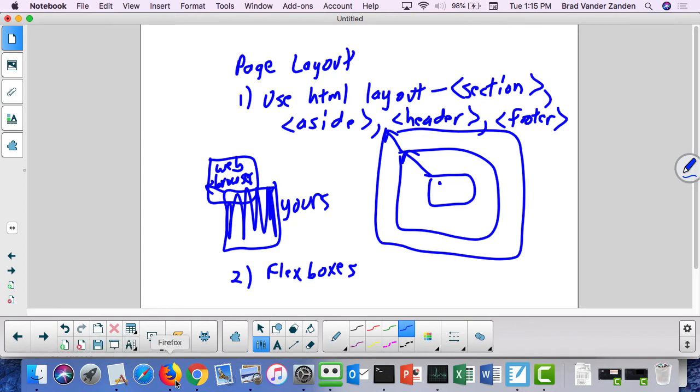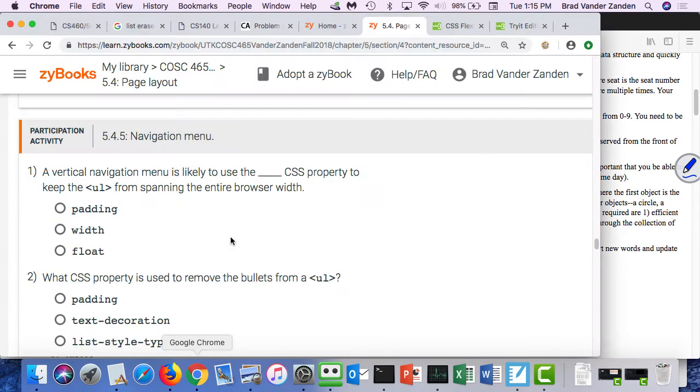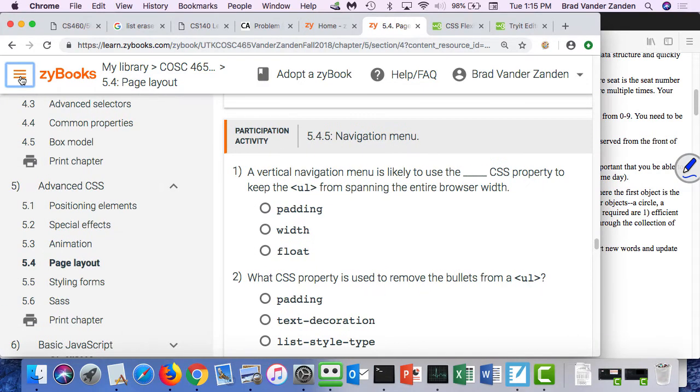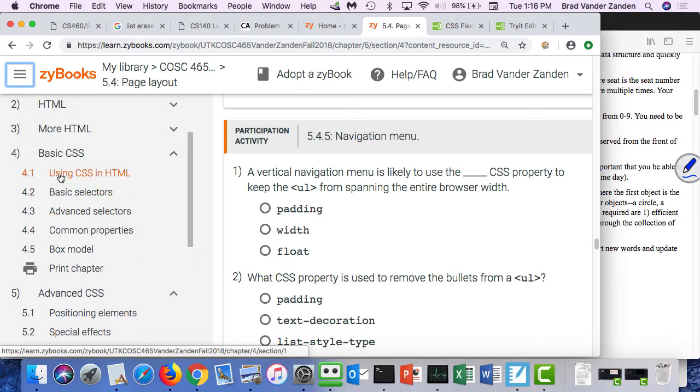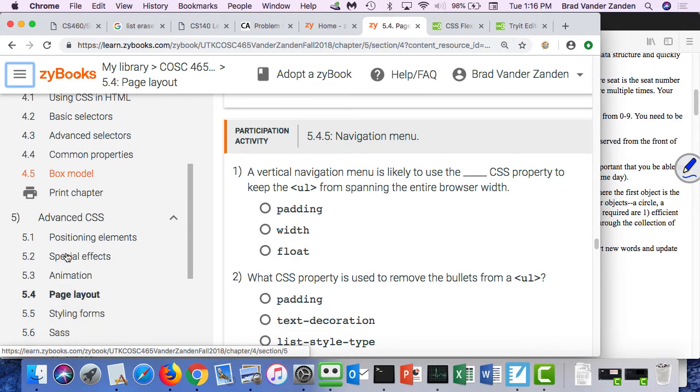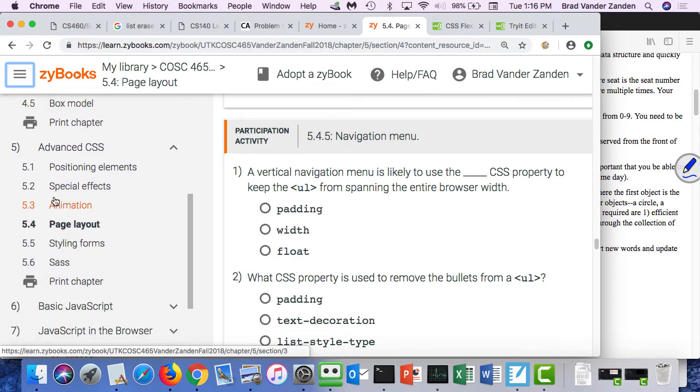And finally, actually not finally, okay, so what I would like you to know about CSS. Everything in chapter 4 is super important. Everything in 5, not so much. Okay, I really want you to know 5.1, 5.4, and 5.5.